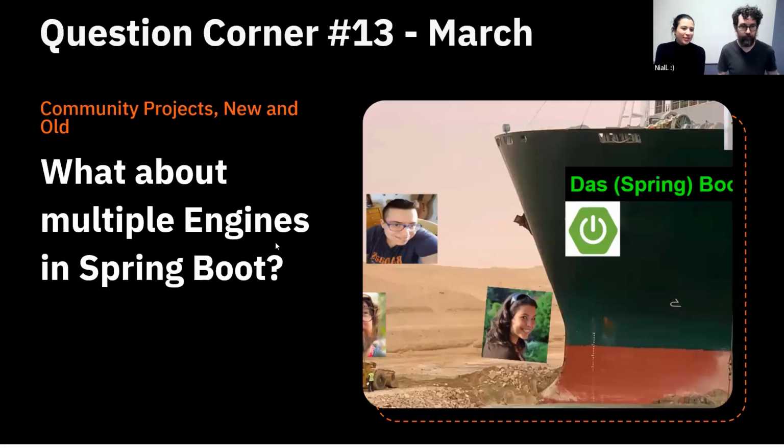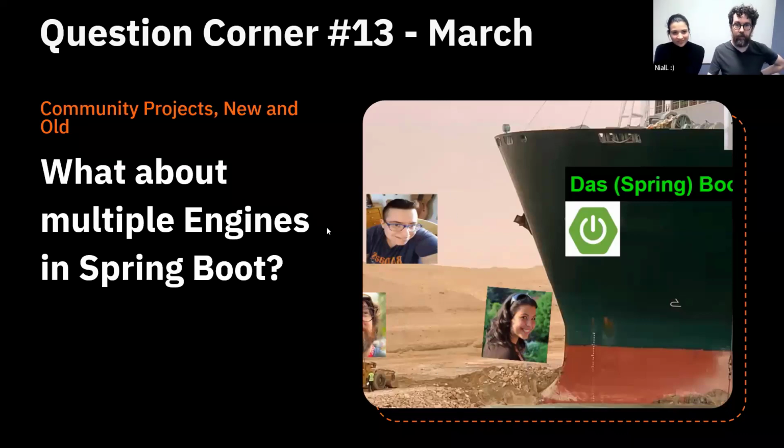I also like the question that you have put here. What about multiple engines in Spring Boot? The thing I remember most about this talk is that we had a bit of a conceptual argument with Jan Galinsky. Before he decided to build this Spring Boot integration, the most common way to use Camunda was to deploy it as a WAR file to a web application server like Tomcat or Wildfly, and you could deploy loads of them, and then you could have multiple engines in there. The conceptual idea that Spring Boot is a self-contained thing, which already has the engine and everything else closely bonded together, rather than a server for lots of different applications, became a really interesting topic. It's worth thinking back about that and how the paradigms have changed quite a lot in coding.